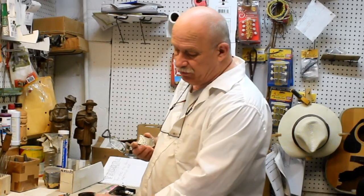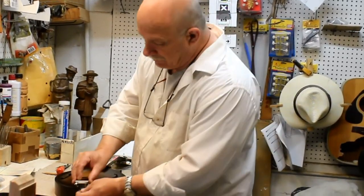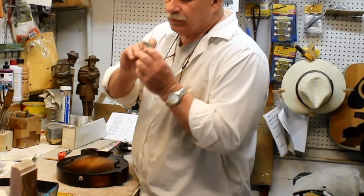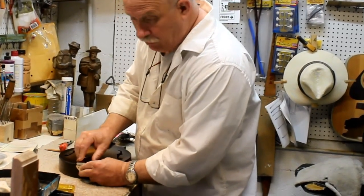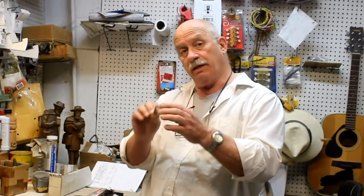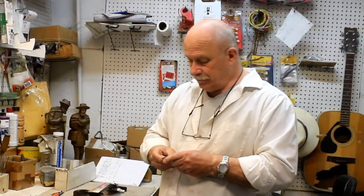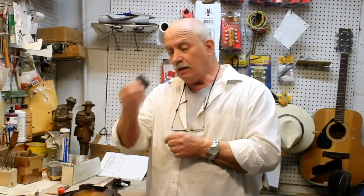Now this mandolin has a K&K internal twin pickup, and the jack mounts right in the end pin hole of the tailpiece, and it won't fit. So I'm going to have to file this tailpiece out a little bit to make it fit over the end pin jack. And it is time to do the engraving on the tailpiece.